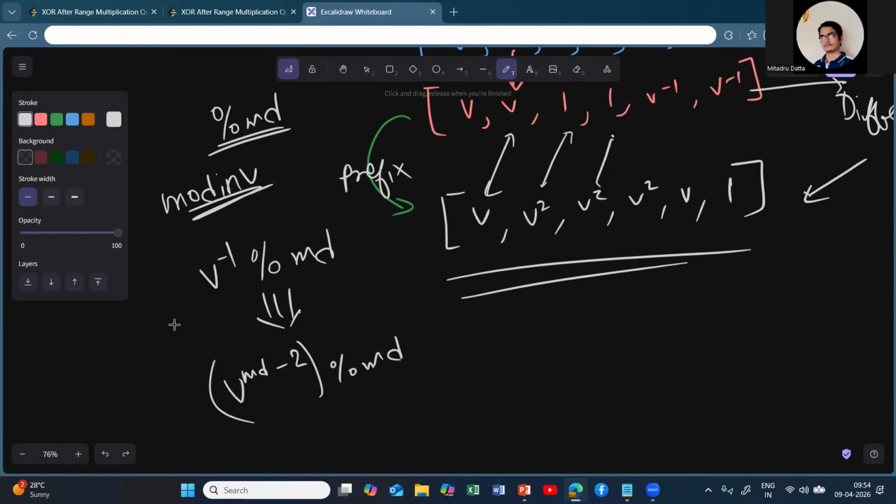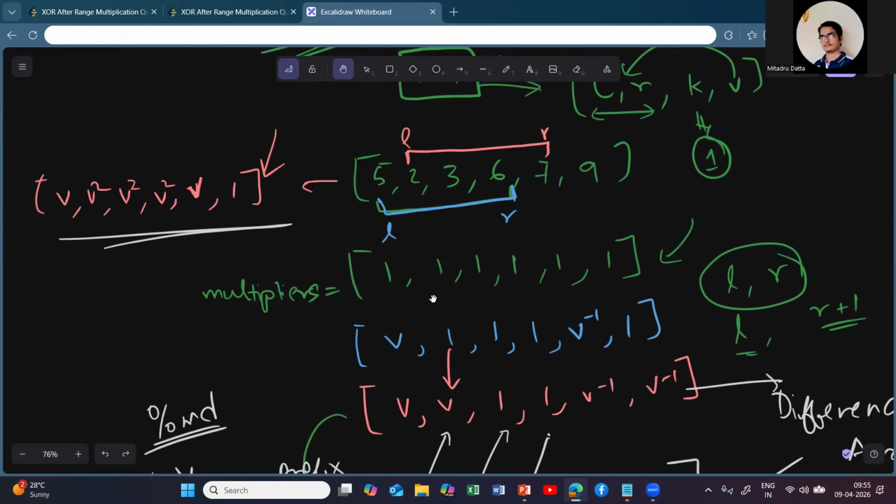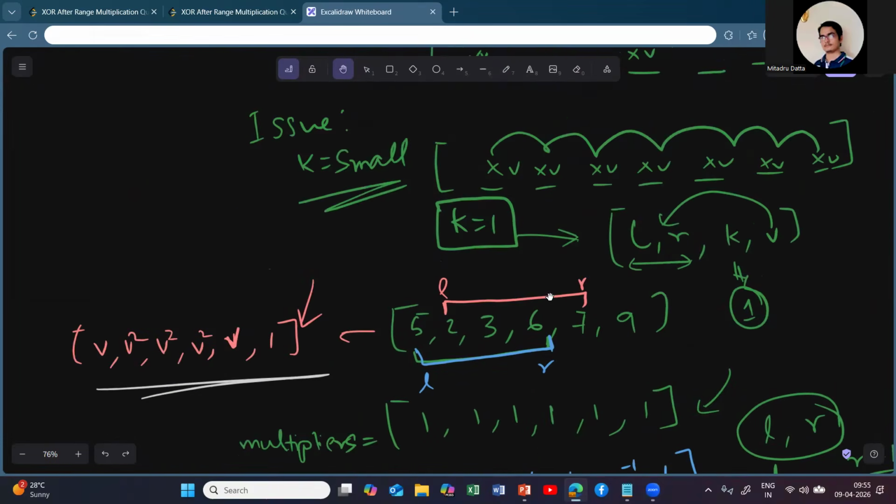So inverse modulo is nothing but mod to the power mod minus 2, and this you can find out by binary exponentiation. If you don't know what binary exponentiation is, I have explained it multiple times in my videos in many Leetcode daily challenge problems. If you want to learn this method, you can search for it on the internet, or continue watching my video. I will also try to explain it.